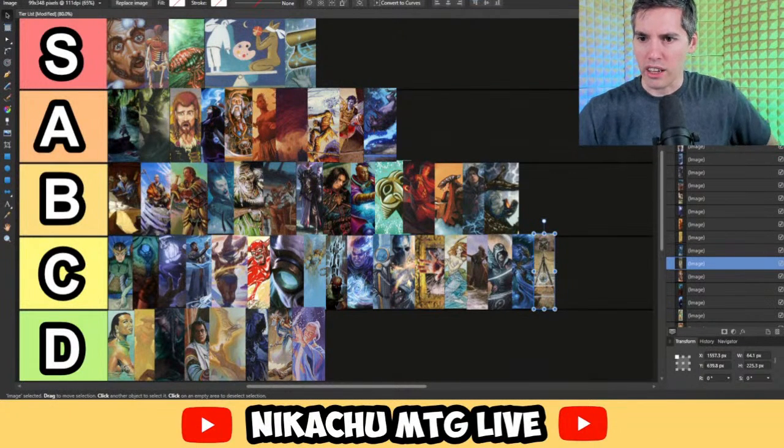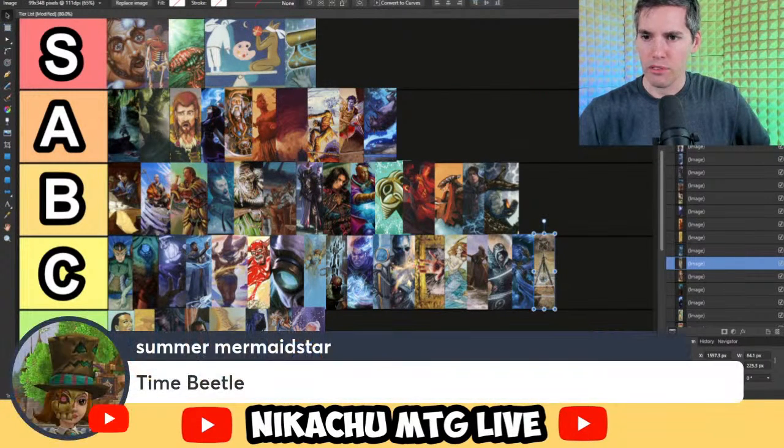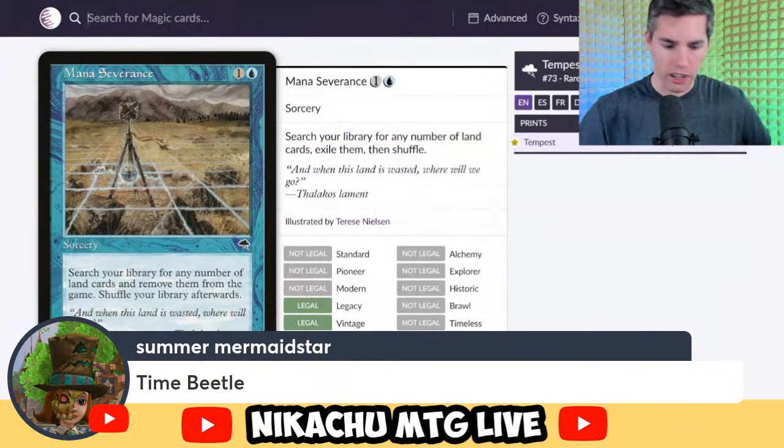Way too much jank. Okay, let's take one from the freebie section. The Time Beetle from Summer Mermaid Star.